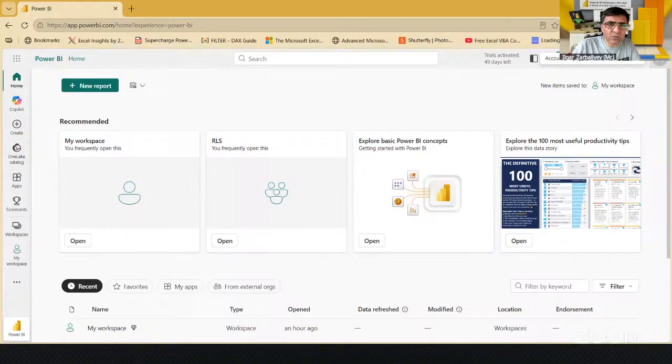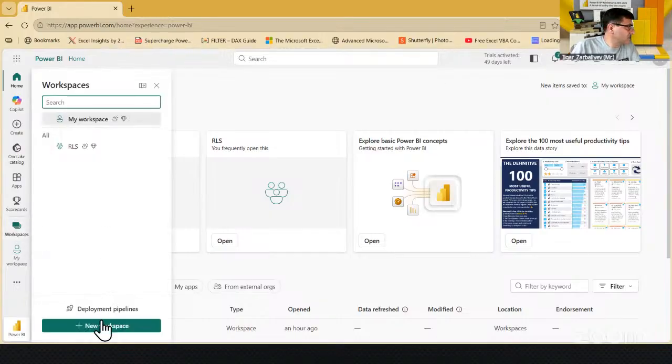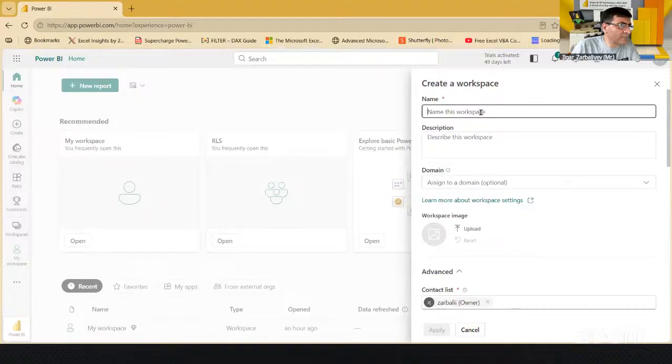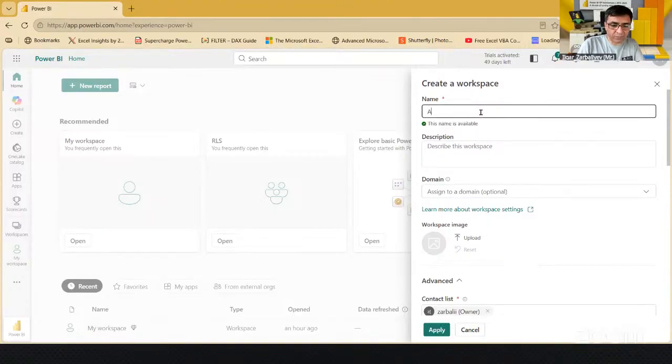So as we did in every lab, we're going to start with creating a workspace. I'm going to click on this and say new workspace, and this is going to be Apache Spark.